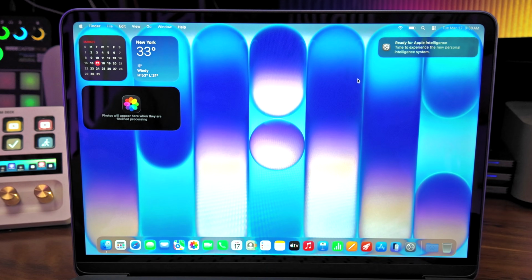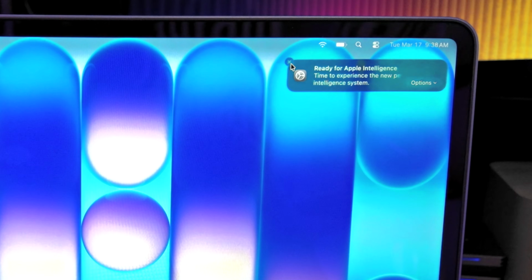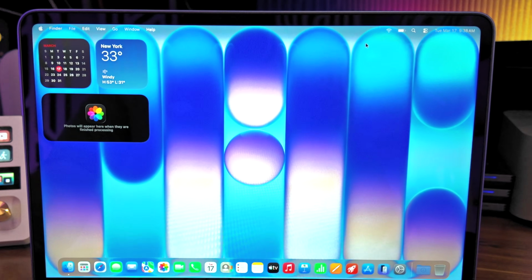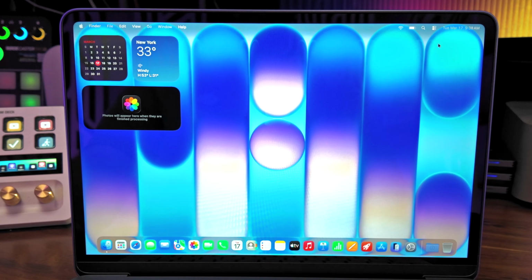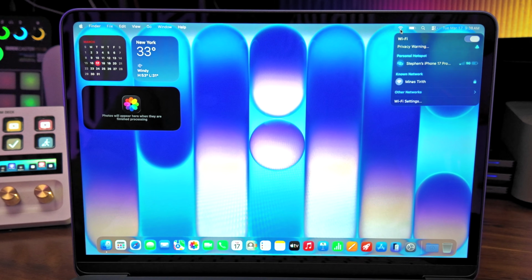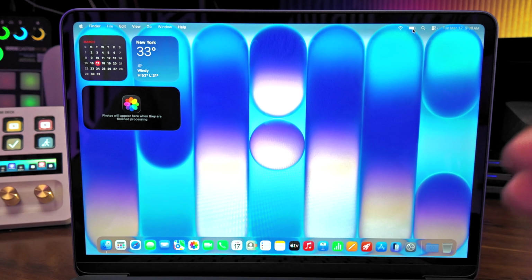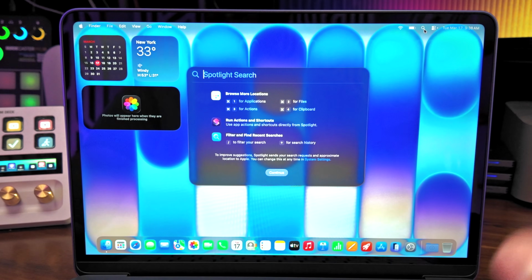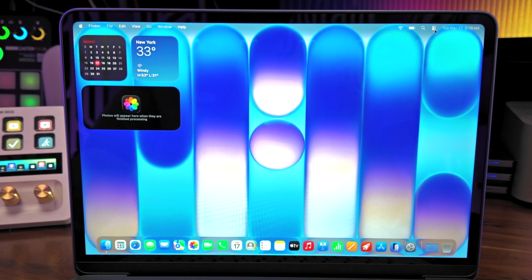As you get notifications on your Mac, you'll see them slide in here in the top right corner. You can dismiss them by clicking the X, and you can even choose things like turn off these notifications for this app. I'll click the X to dismiss this for now, because I want to show you here in the top right corner, this is where you'll have controls for things like Wi-Fi, and you can connect to a new Wi-Fi network. You'll see the battery if you have a MacBook, a magnifying glass for something called Spotlight. This is going to be very helpful in searching for apps, files, and folders, and we'll get into that more in a little bit. Next to that, we have the Control Center.